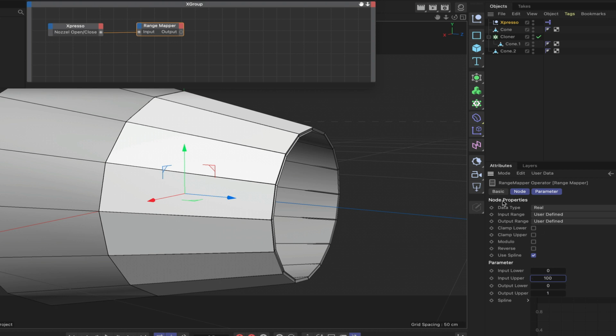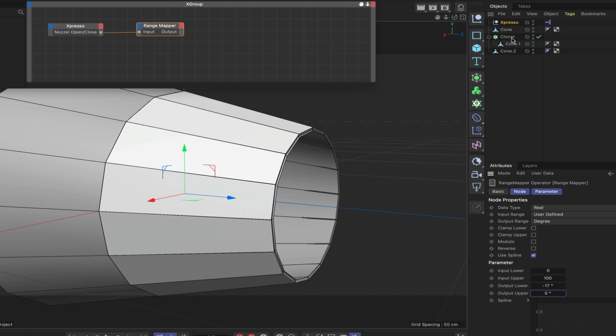And then the output range will be in degrees, so we must change this to degrees for our output range. And then we're working from minus 17 to 0, because we know that these are set to minus 17 at their start position, and 0 will be their end, or end rotation I should say. So start rotation and end rotation. Okay, great, so that's our range mapper set up.